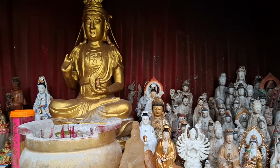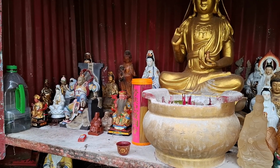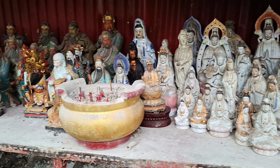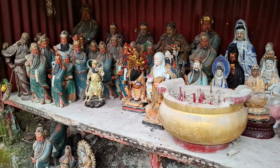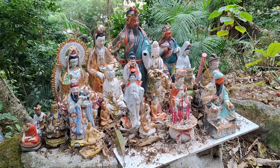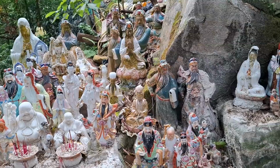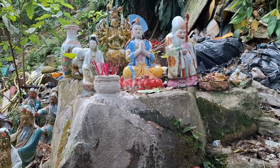But if we think about the statues again and the reason why they are here, that's something quite interesting in itself. Most of these statues are abandoned ones. They were once in homes of families, and perhaps these people died or they moved somewhere. Now, they believe that you can't just discard these statues. You can't throw them away. You can't give them to somebody else either, because they believe that spirits enter these statues, and you're not sure whether those are good or bad spirits. So if you give them to a friend or relative, it may bring them bad luck.